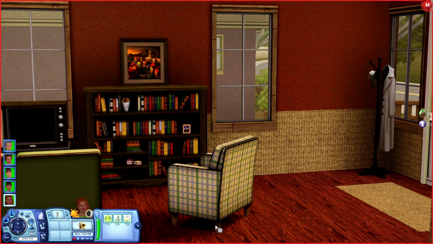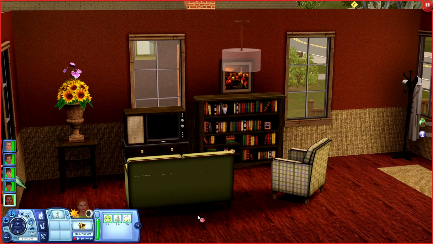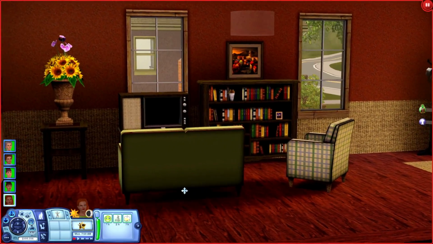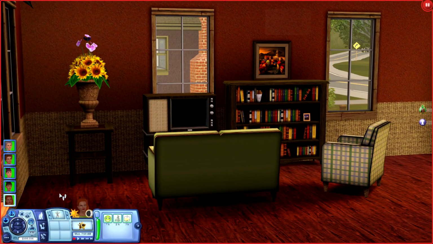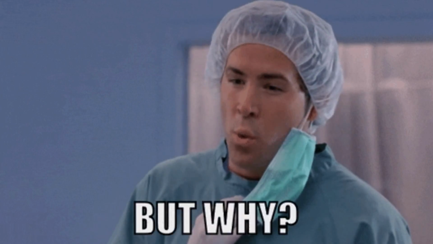I've got wicker footings on the armchair. Is it on the sofa too? Did I do it on the, oh my God, I did it on the sofa, you guys. This is like the wicker house from hell. Look at this vase, it's wicker. Why?